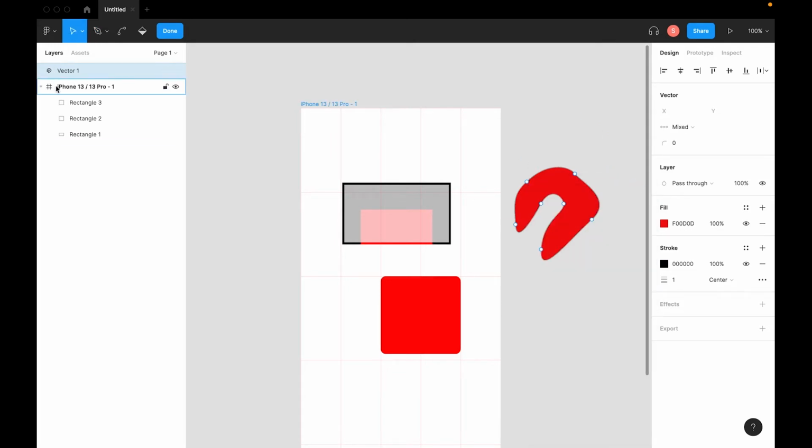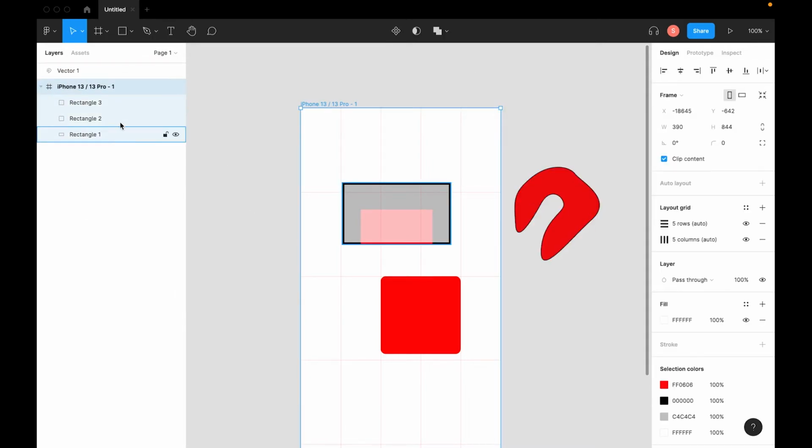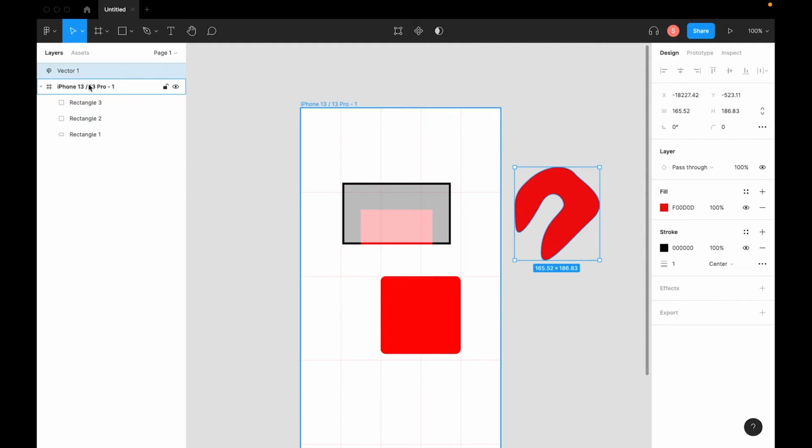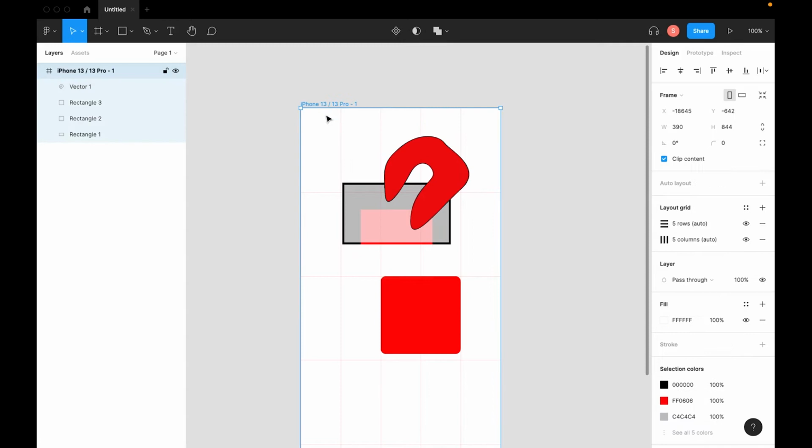The other thing to keep in mind is when I'm looking at these objects, I want to see the hierarchy. Right now, this vector object is outside of the frame. You can put it inside of the frame. You saw probably one thing that happened is that by default, this frame has this clip content thing checked.